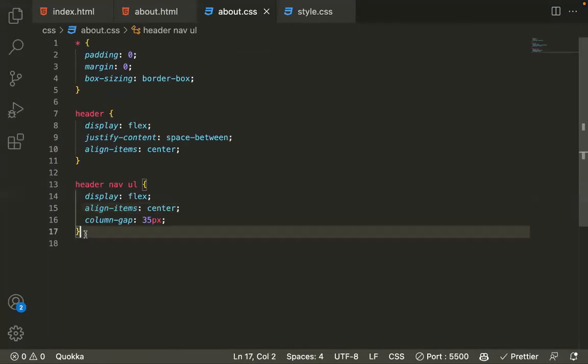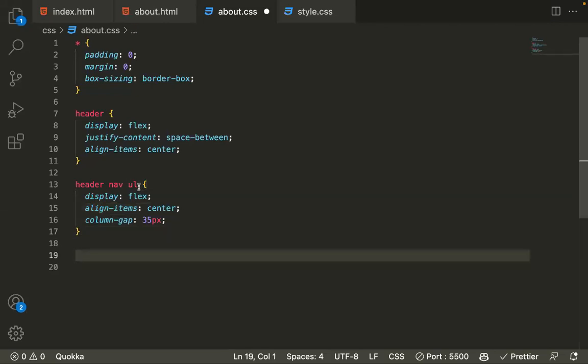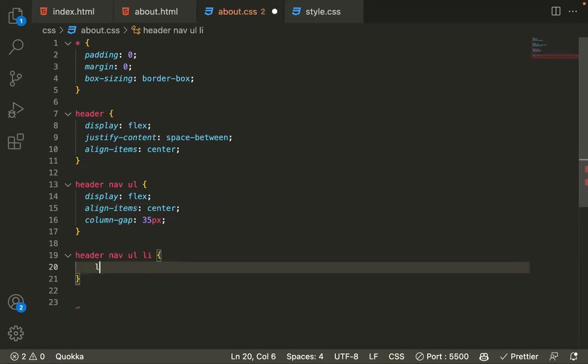The only thing I need now is to remove this bullet. I don't like the bullet. And if you can see, the bullet is not on the UL. The bullet is attached to the list item itself. So each of the list items is the one that has the bullet. So what we need to do is target the list item, and then remove the bullet. Let's do it this way. Copy all of this, paste it here, and then li, that's the list item. And then you say list-style none.